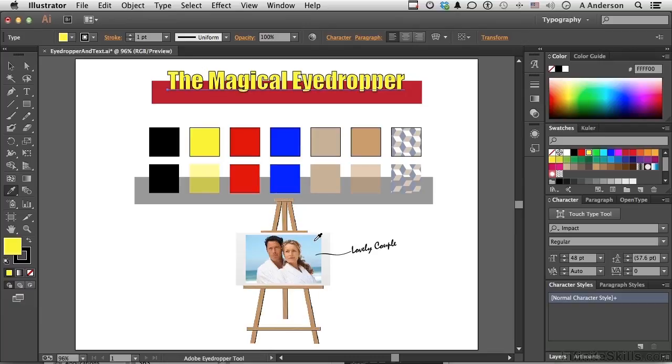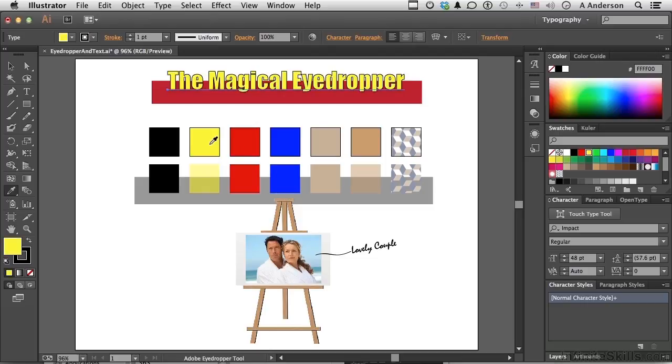But watch one thing. Watch over here especially. See the stroke? Photographs, rasters, don't have strokes. So if you choose a color off a photograph, that's fine, but it won't bring a stroke in because it doesn't have one. It'll take it off. All the control you want, but that's not all. How does it know to do that? How does it control that? Well, let me show you something.